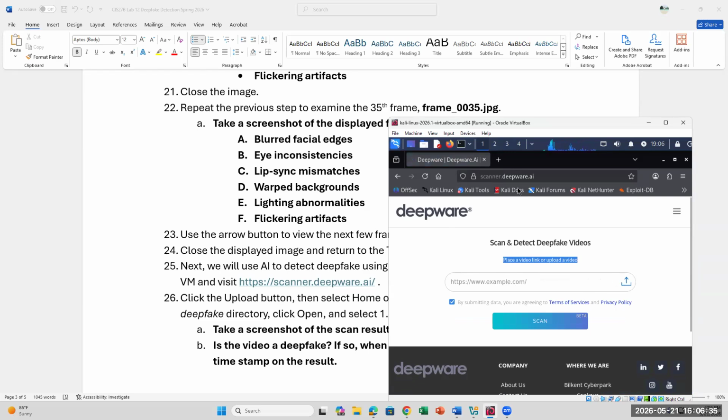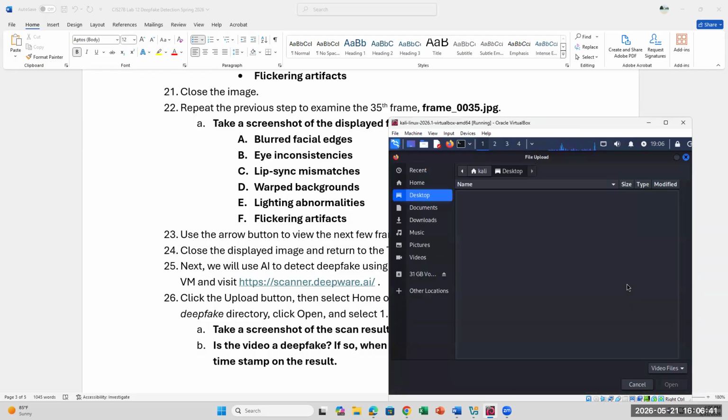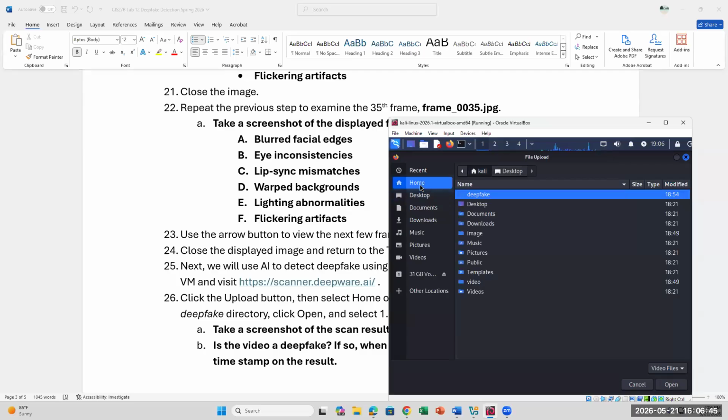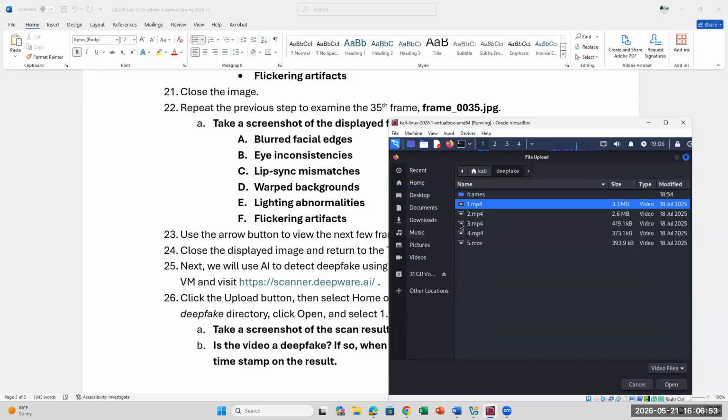Once you are on the site, you are going to click the upload button and then go back to home, and then we are going to go into deepfake. You're going to select the MP4. Let's say that someone sent you a video and you wanted to see if it was AI generated, you can just throw it into Deepware and it will tell you.